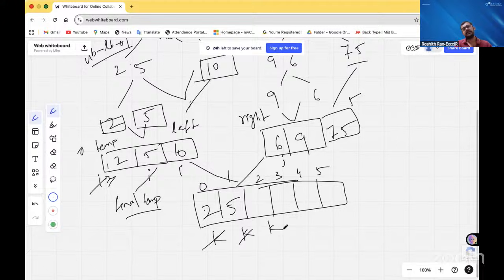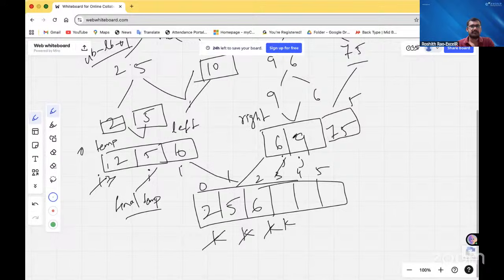Then 10 is compared with 6. Is 10 lesser than 6? No, false. So 6 is lesser than 10, so the 6 will be coming here. Then I will move the j pointer, and then the k pointer.